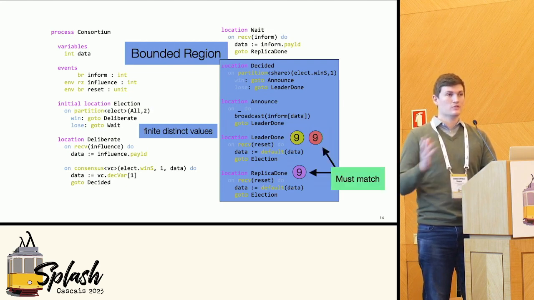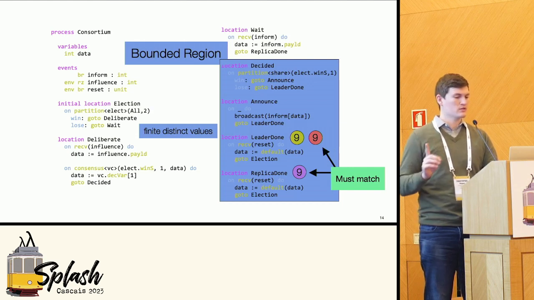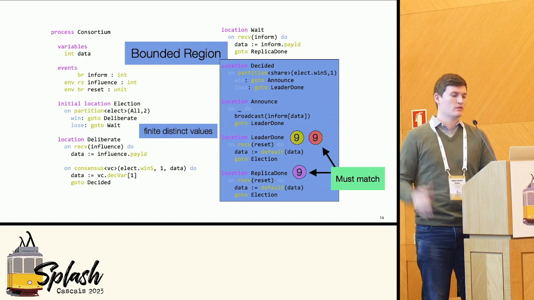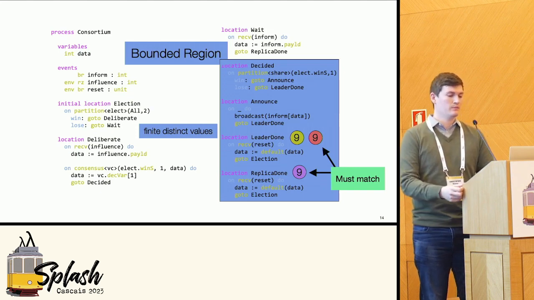Now, outside of this region, we make no such guarantees about the number of values. There could be an arbitrary number of distinct values. But importantly, there are no comparisons across processes between the values that they hold when they're in locations outside of the bounded region. The behavior of the system doesn't depend at all on whether 2 processes which are not in the bounded region hold distinct values or the same values. That's important because that's what's going to help us kind of crush down an unbounded variable domain into something finite.